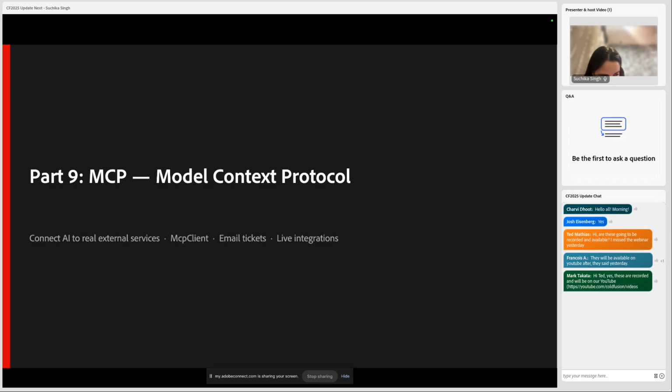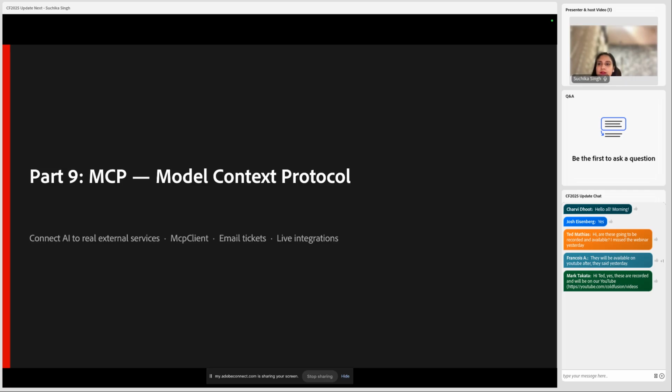But we can go a step ahead by using MCP. MCP is Model Context Protocol. It's a standardized protocol that lets the AI connect to any external service or tool, any external MCP server, regardless of what language it is written in or what platform it is running on. So we'll see how we can use it.